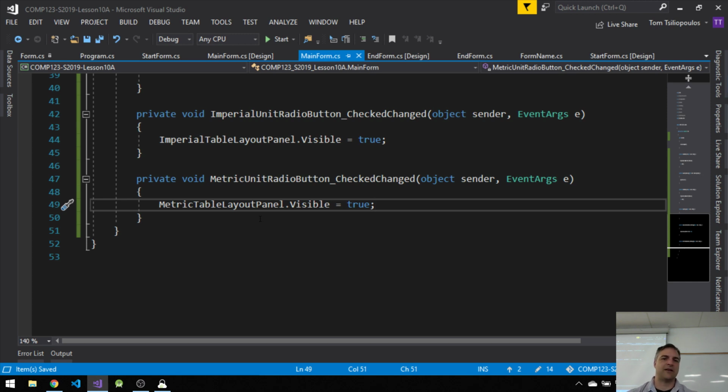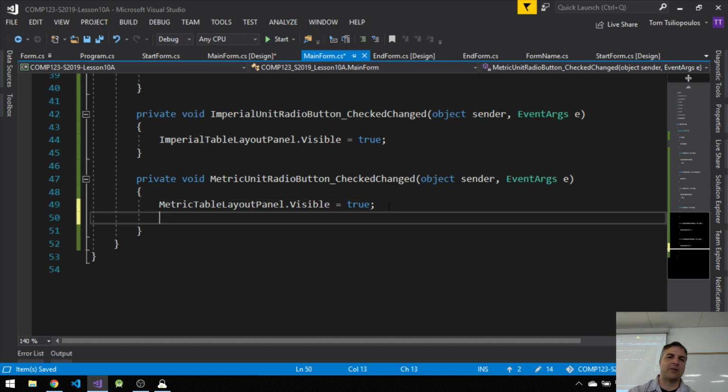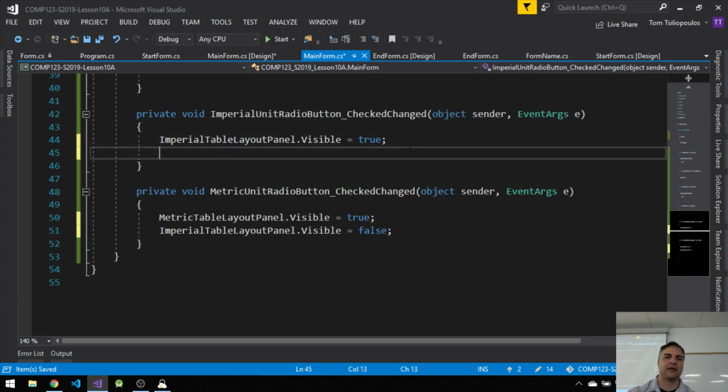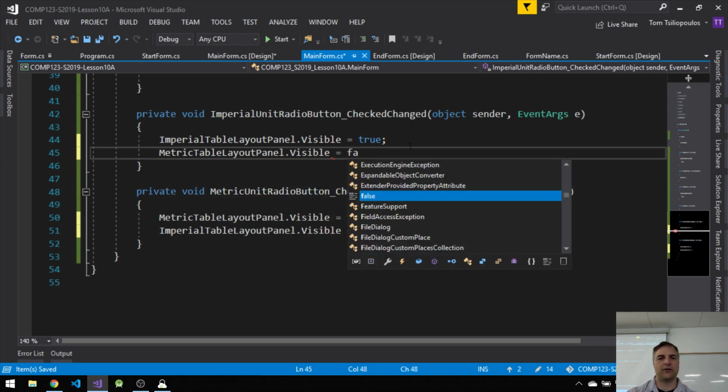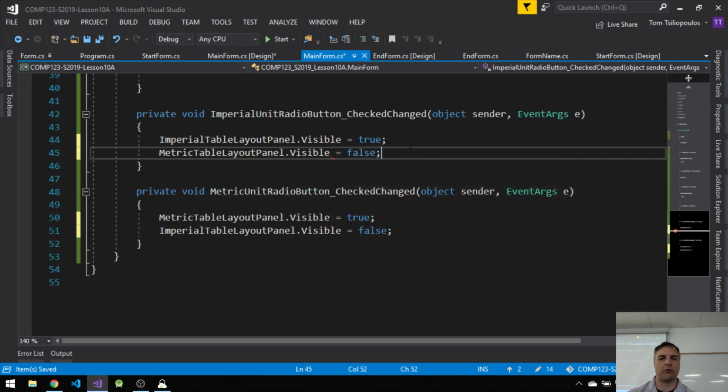So I can say that my imperial table layout panel dot visible is equal to false. And this one, my metric table layout panel dot visible is equal to false. Even if it's not, I can force it. So one makes the other one false. There we go. That makes sense?